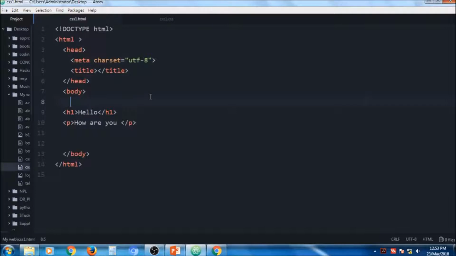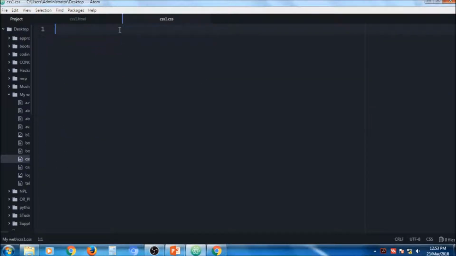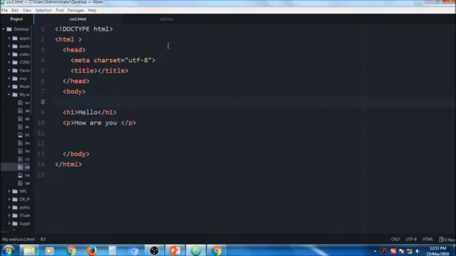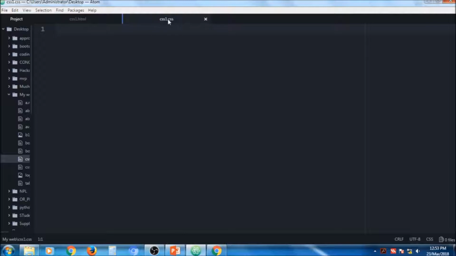To provide external CSS, there are two changes you must make. One is you have to create one more file with a .css extension, and the second change is you have to access that CSS inside the head tag. So I have this css1.css.